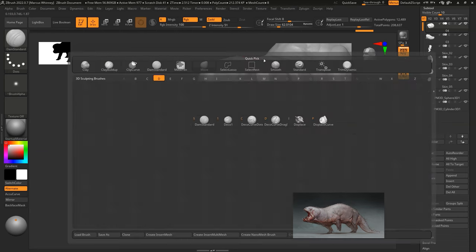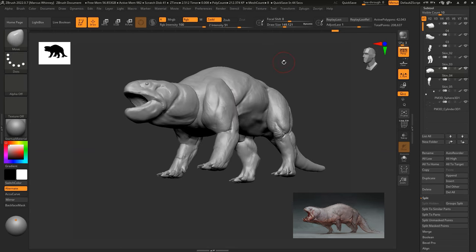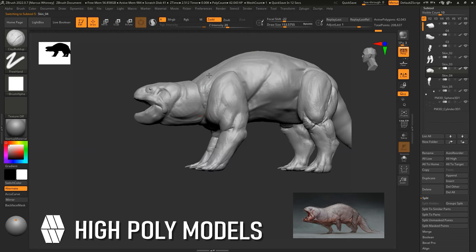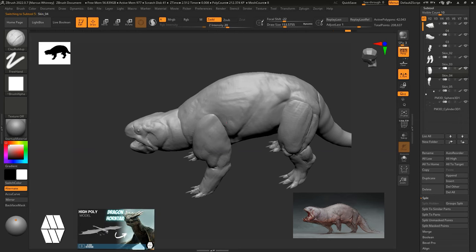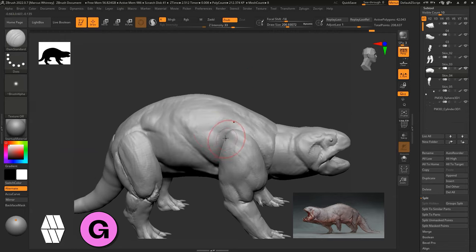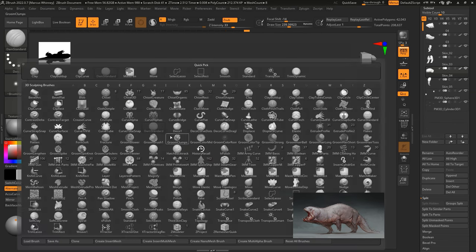Back to the sculpt — we're opening up the mouth using a technique where you take the lower jaw away from the upper jaw, rotate it slightly outwards, and you've got an open jaw. Then I go around and detail further using DAM Standard and Clay Brush to add a bit more detail. You can see my brushes are getting smaller as details come out more. That's how I normally sculpt: big forms first, then medium forms, then smaller details, and finer details inside ZBrush if there's time.